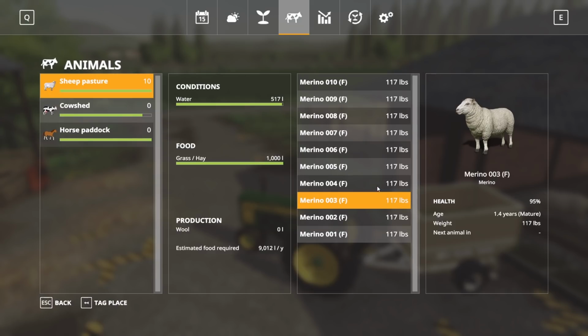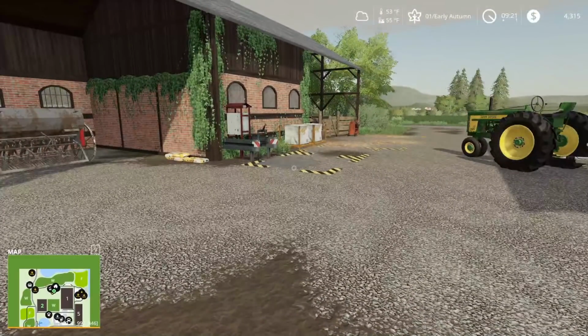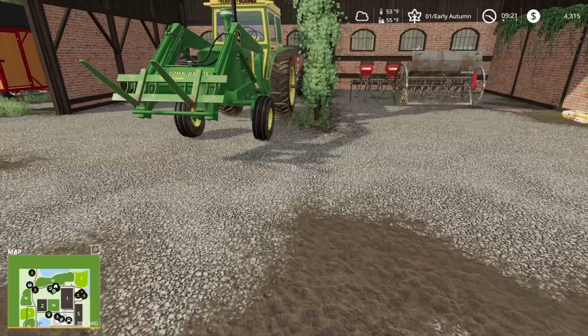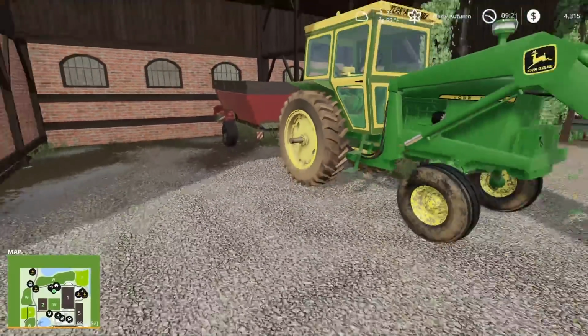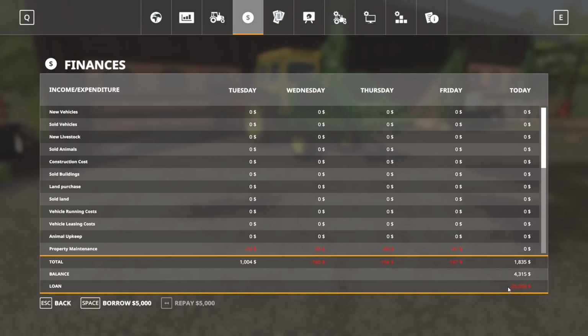Well, there we go. We're having some sheep reproduce. That's good for us. Maybe just one of them. Well, yeah, we'll take it. Hey, that's good. We'll take it. That's the start. But yeah, so a couple things. I bought, what did I buy? Oh, I bought a new pallet of fertilizer. I used it, or I put it in here. I did 5 fertilizing contracts for a total of about $7,000. Now, again, the money's gone down because I paid off, I think, $5 grand off of the loan here, so I paid a little bit of the loan.